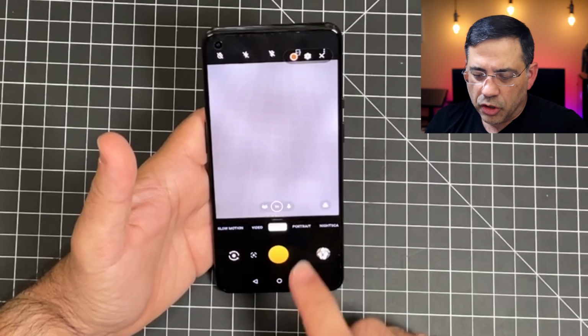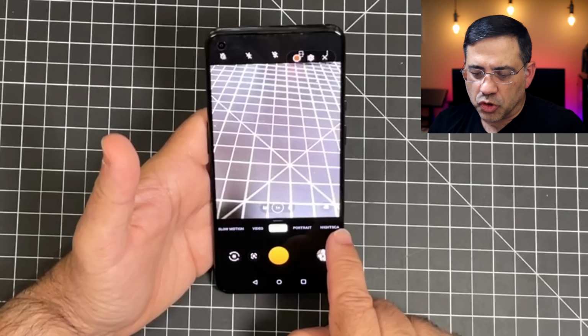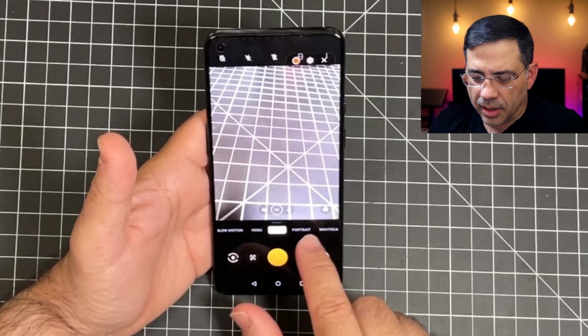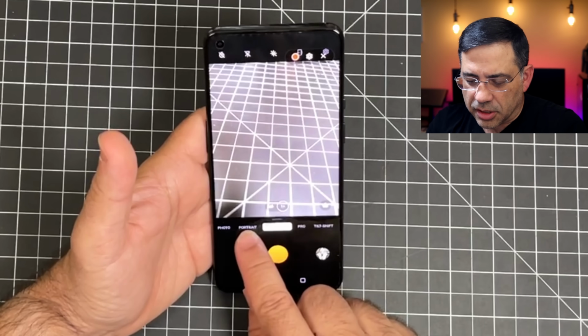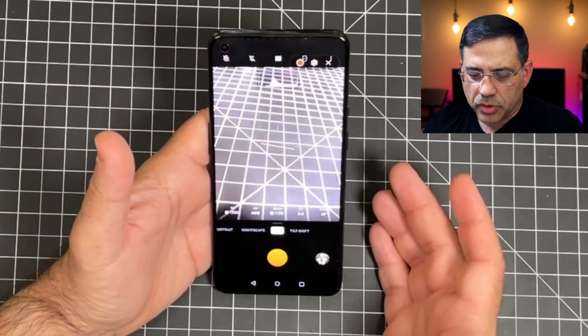And one of the things I wanted to mention is that with each one of these settings, as you can see here, you do have different zoom levels, right? So you have the ability to zoom in and zoom out. And I really like the way OnePlus has set up the UI to do that zooming in and zooming out.